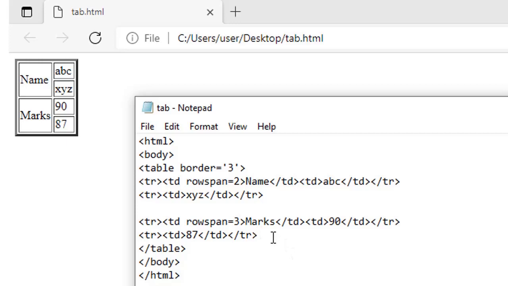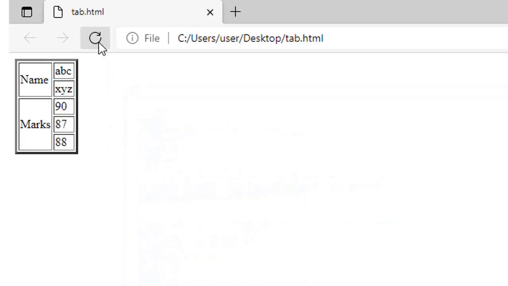For this we have to input the data, so we will input again the marks for the data. So tr, then the td here, and then again the marks you want to enter for the third. So you will put that, and you will close the td with the closing tr, isn't it? Is that clear? Okay, save the program and run the program.